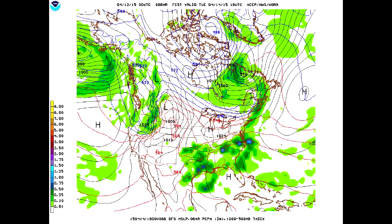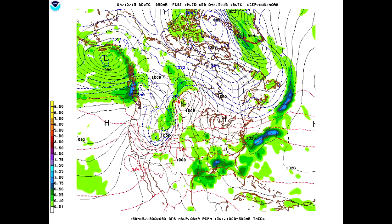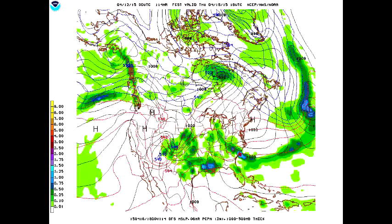Highs still remaining in the 60s to around 70. Some precipitation down across the mid-south and along the Gulf Coast and up the East Coast as well. Wednesday, this is when the activity starts to ramp back up again. We could see some showers and a thunderstorm or two, but this is going to last for a couple of days. It's not going to be all-day rains. This is with a frontal system that's going to be pushing in, and then a system across the south that's going to slowly move across the southern and central plains.